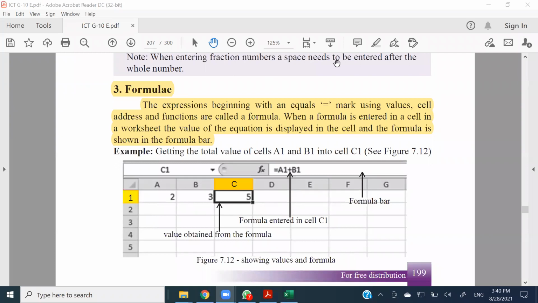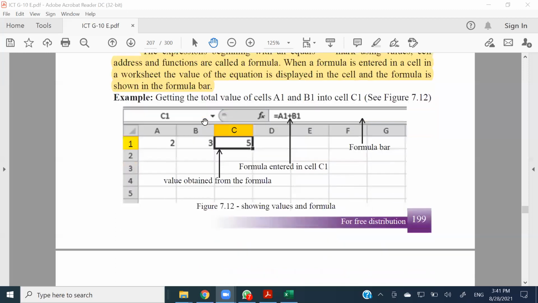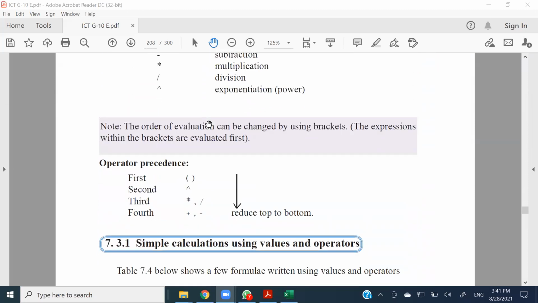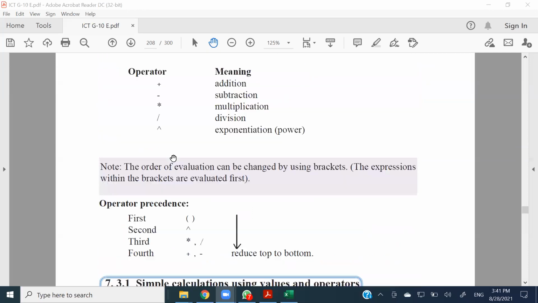Right, one is done. How about others? All right, so moving forward, we have to use the mathematical operators used in formula as well as operator precedence, right?